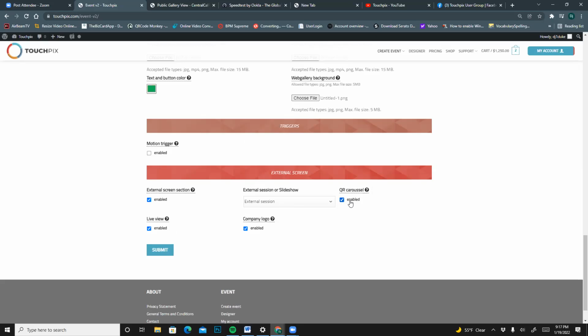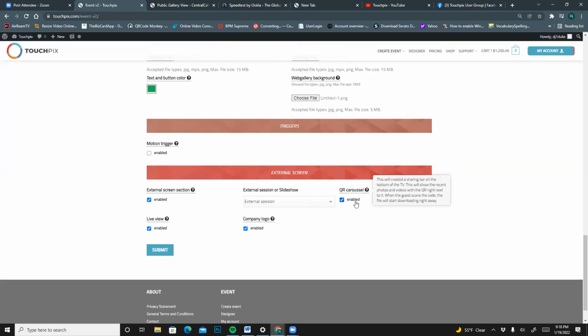So the disclaimer for this is it doesn't keep track of every single video, right? So if a person jumps onto the spinner, forgets to retrieve their QR code from the TV, they can't come back an hour later and say, hey, I forgot to get my video. Can you pull up that QR code on the TV? Doesn't work that way. It only displays the most recent QR code. I think it goes back four sessions. So you'll be able to get the last 4 sessions done, right? If they don't have it then, they have to go over to the sharing station and find it and share it to themselves, right?